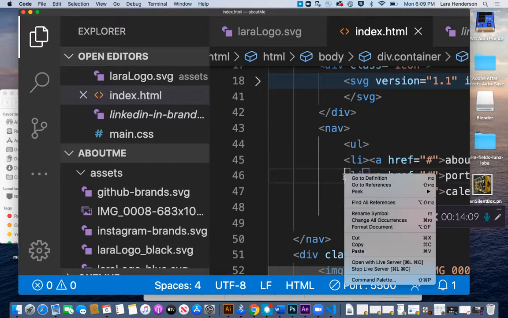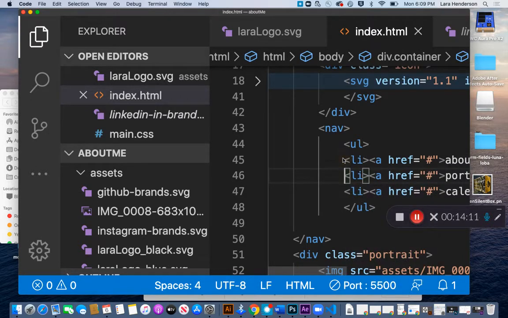So that's where holding down option comes into play. When you hold down option on a Mac, and again, I'm sorry, I don't have a PC to know what the command is off the top of my head, but you can pause this video and look it up.